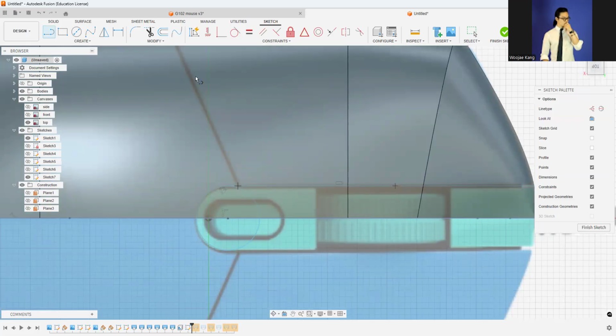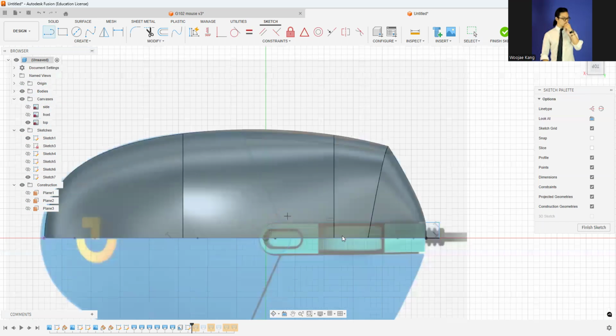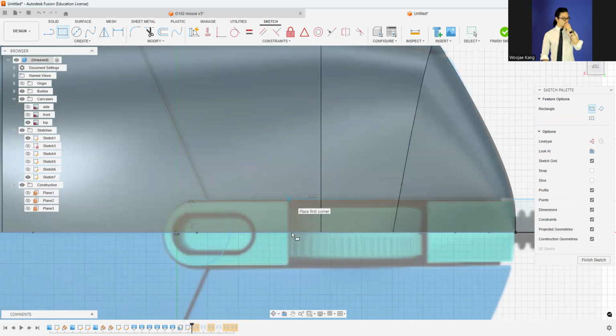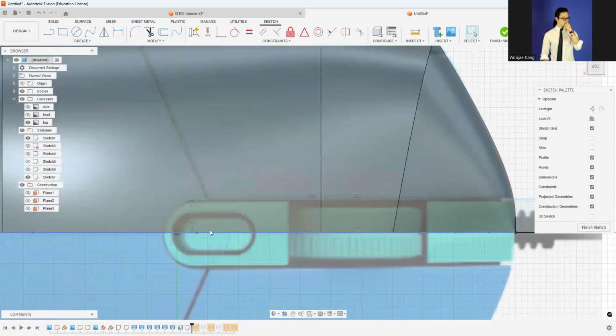And the thin line here. I also leave this half line empty for the holes here.